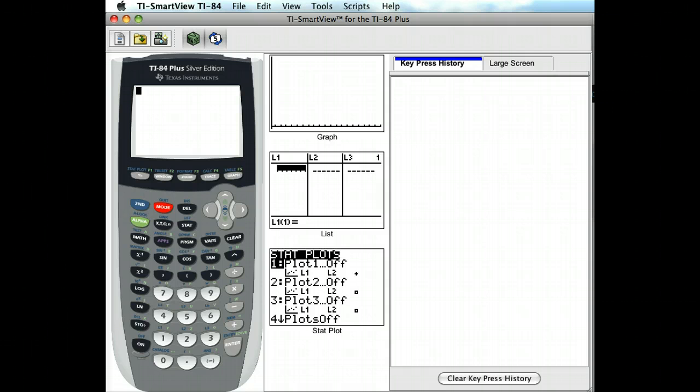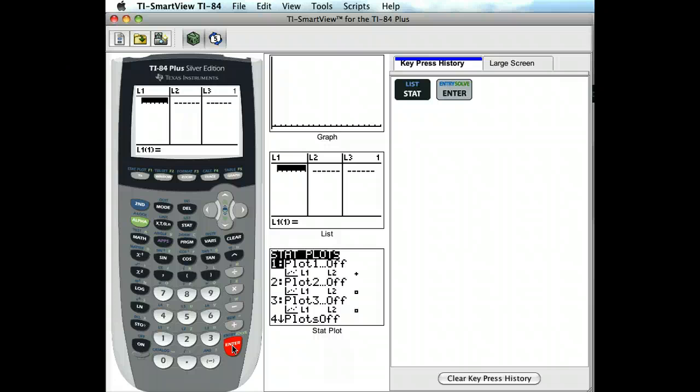So what I'm going to do is enter my data from the experiment into the lists of my graphing calculator. I'm then going to create a scatter plot and see what that data looks like, and then try to figure out a function that best fits that data. Okay, so here we go. To enter your data into lists, you will click Stat, choose Edit out of the submenu, number 1, Edit again. That will bring you to your first list, L1.